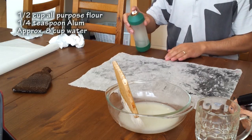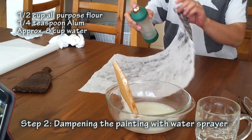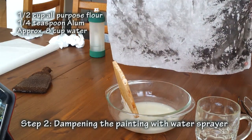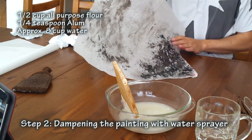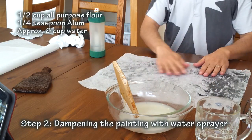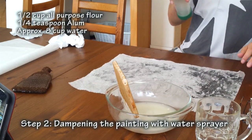Yeah, sheep hair. So the first thing you want to do is to put the painting facing down on the table. This painting is very translucent. You may make a mistake with the sides. Make sure the front side is facing the table. The paste goes on the back. And I spray a little bit of moisture just to relax it.